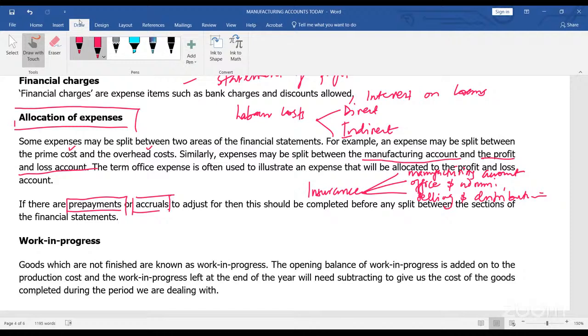What are prepayments? Who can explain what prepayments are and what accruals are? Alex, Joseph, Joanna, Susan, what are prepayments and what are accruals? My friends on YouTube, you can use the chat box to explain prepayments and accruals. I will read your answers. I see Flavia is on, Christine is on. Alex, Patricia, prepayments, accruals.